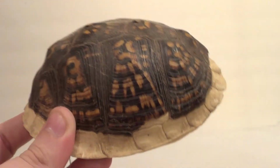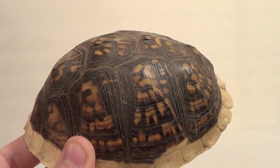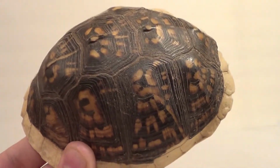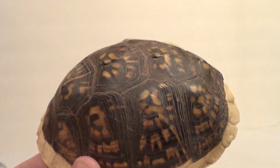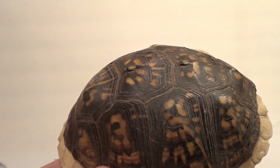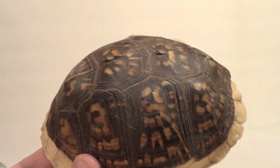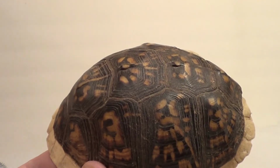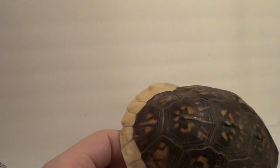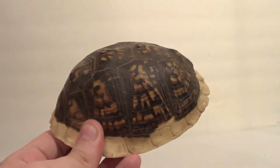So turtle shells, while simple looking, are actually pretty complicated. You know, it's just a big protective thing for turtles. It's this big shield for the ventral and dorsal sections of our cute little lake pals. What am I talking about? Okay, so these help encase all the turtle's vital organs.